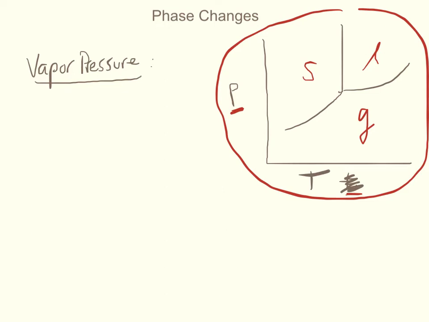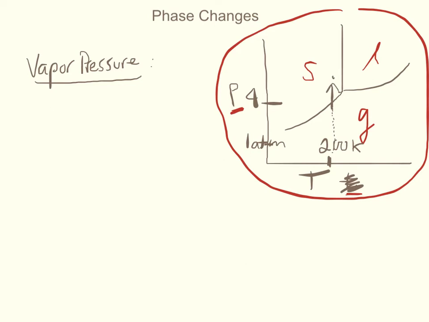So let's say that we're at a temperature right here of 200 Kelvin and a pressure of 1 atm for some compound. Let's say we increase the pressure until we get to 4 atmospheres, but we keep it at constant temperature, whatever this substance is. Well, it's going to move from the gaseous phase and then cross this line and move into the solid phase.